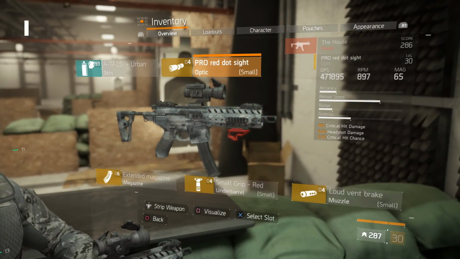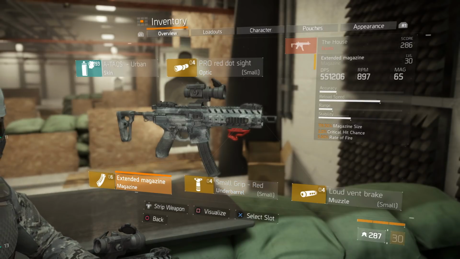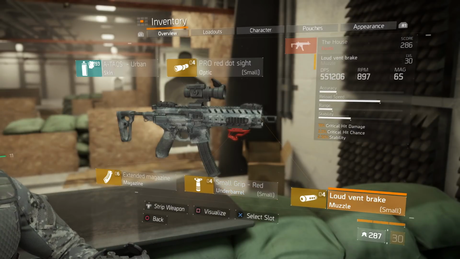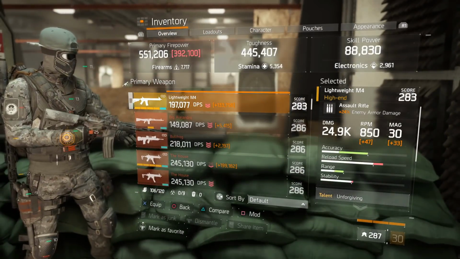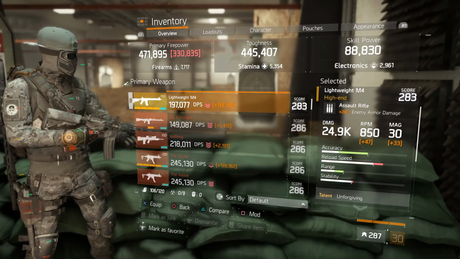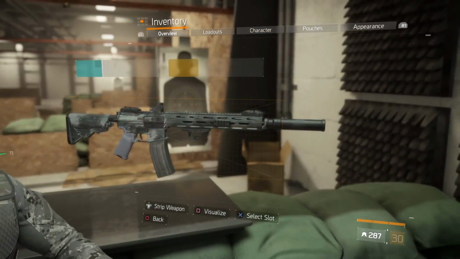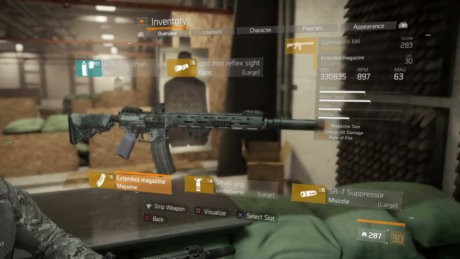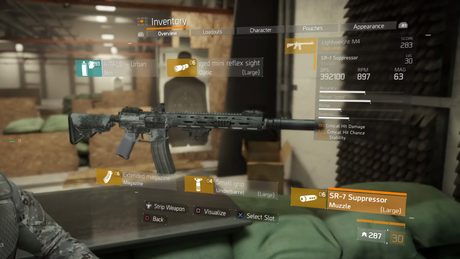The talents, same as always: crit damage on the scope, crit chance on the mag, crit damage on the grip, and on the vent break crit damage. As my secondary, I like to use the M4 with Unforgiving, Deadly and Responsive. Not the best damage, but it's just a backup weapon. I have crit chance on the scope, crit damage on the magazine, crit damage on the grip, and on the suppressor crit damage also.